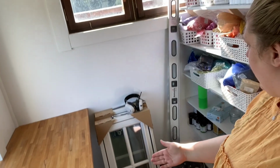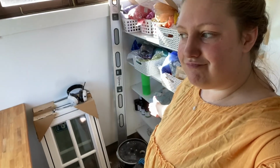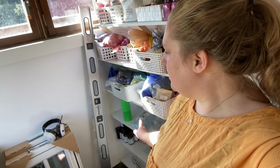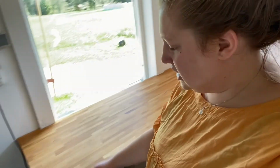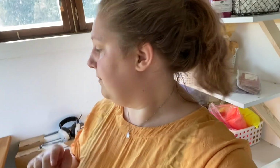So I'm really excited about this. I don't know if you can see, but I thought it was going to be a lot tighter here, but it's actually really good space. So what I'm thinking about doing is having a few hooks here for my apron and my mask and that kind of stuff, and then having the fridge underneath here for the binder I make myself, and then just a cart here with the tools if I don't have it behind me, because I want to have this as clear as possible, because pigments get dusty, we know that.